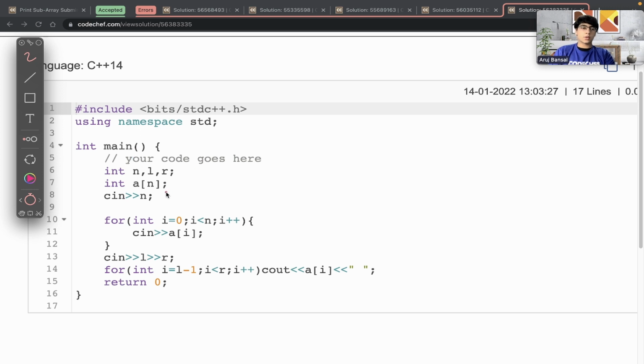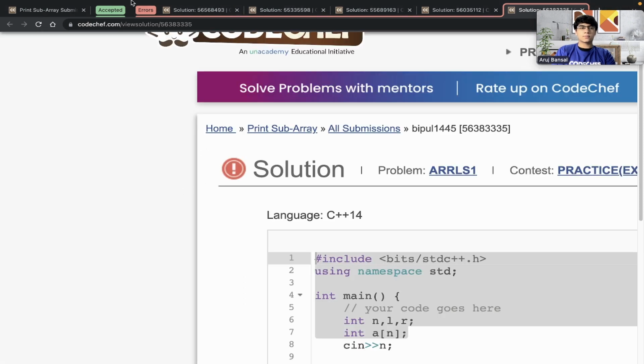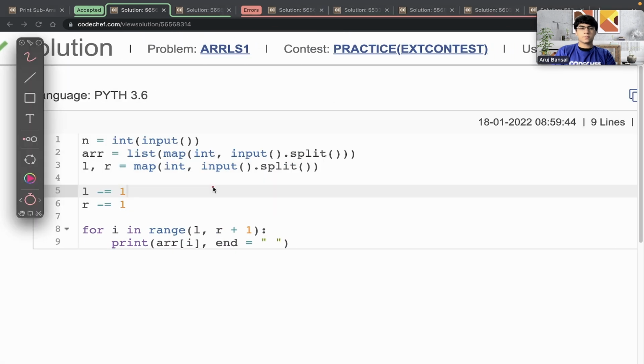All right, so what's the final time complexity of our code? Let's go back to my submission. We can see that in this submission, we access each element of our array at most twice. And because we access each element at most twice, the time complexity will simply be O of n. It'll be linear.